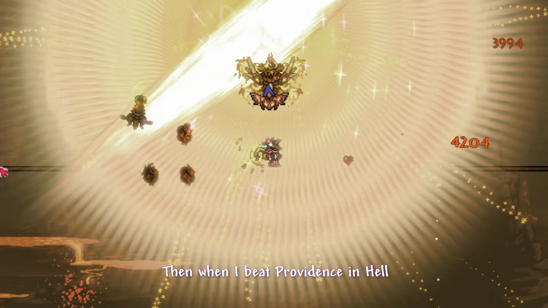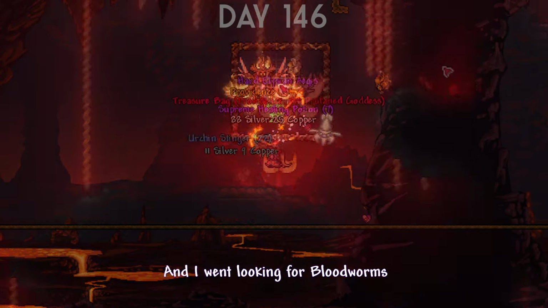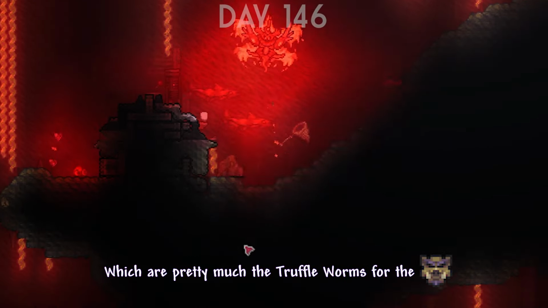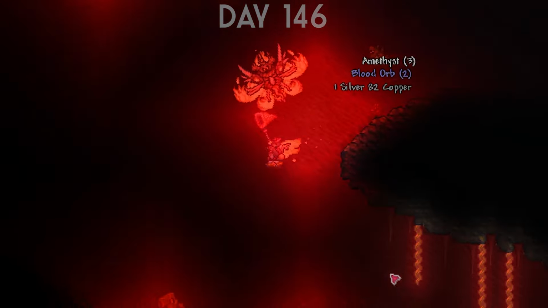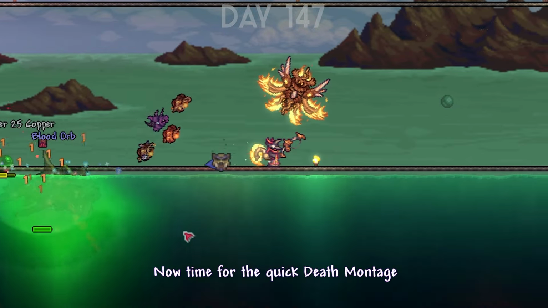Then when I beat Providence in Hell, I got the Aegis, and after that, I went looking for Bloodworms, which are pretty much the Truffle Worm for the racist, and once I took a Zerg potion, I was able to find a lot of them. Now, time for the quick death montage.